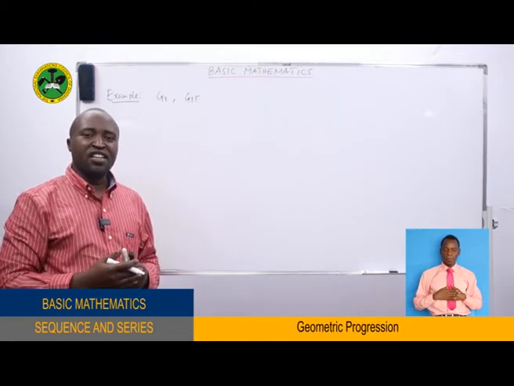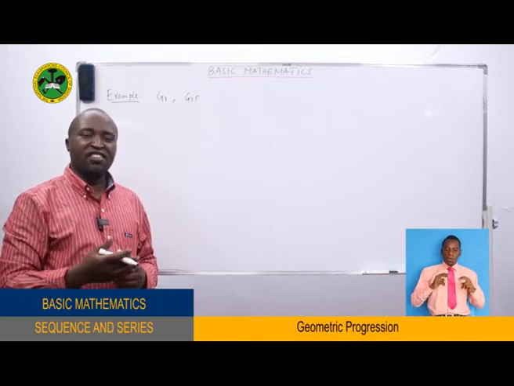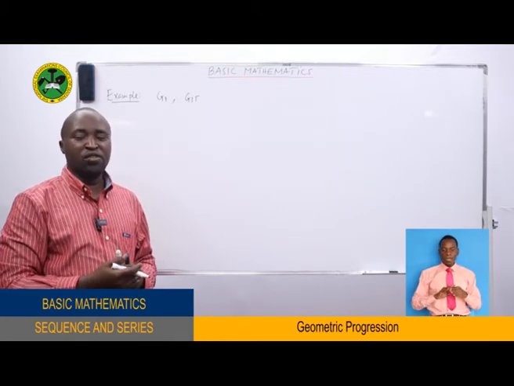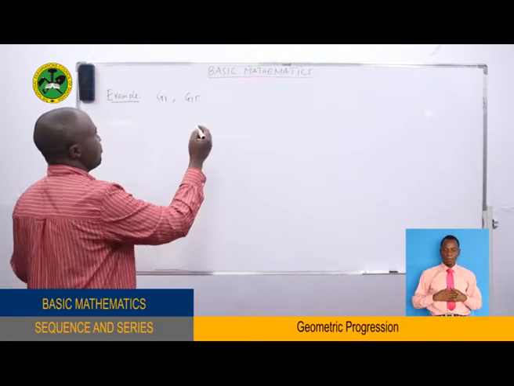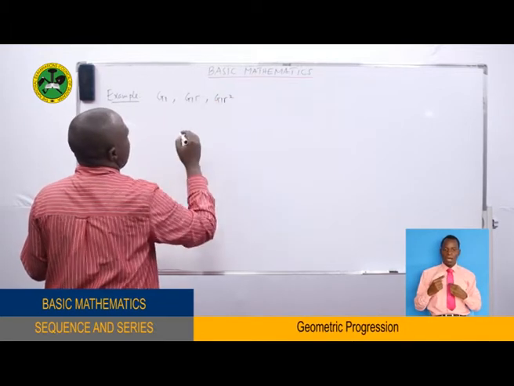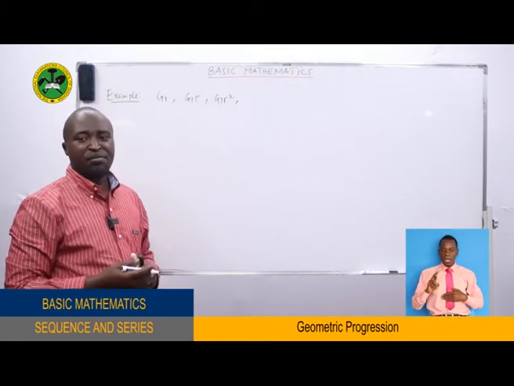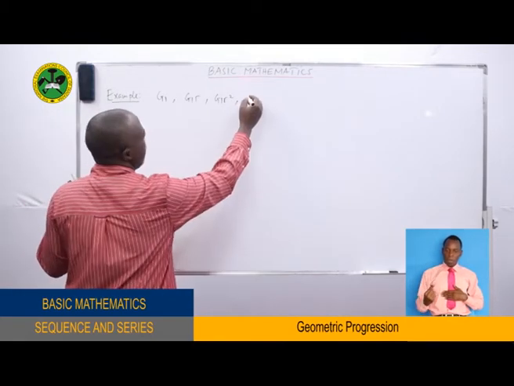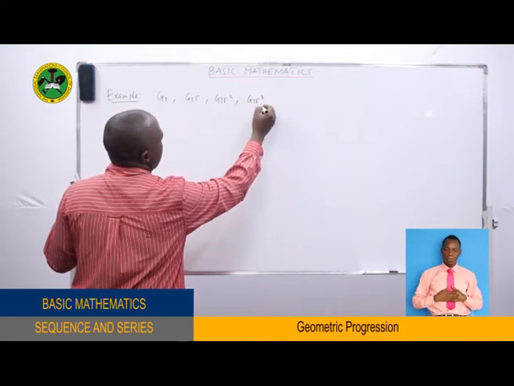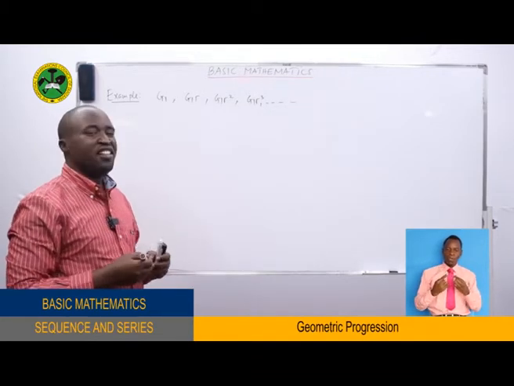Then the same, if we want to get the third term of the geometric progression, again, we take the fixed number, that is common ratio R, we multiply to the second term. So in this case, we are going to have G1 R squared. The same applies for the fourth term. That will be G1 R cubed. So this one proceeds up to the last term.